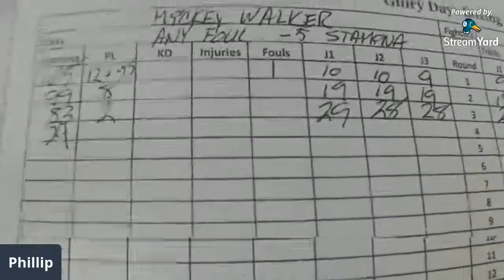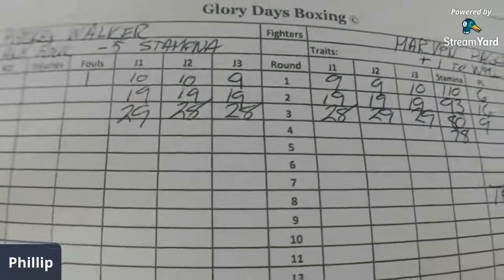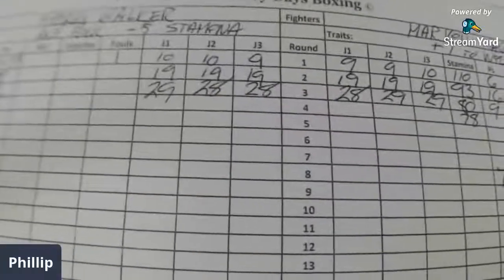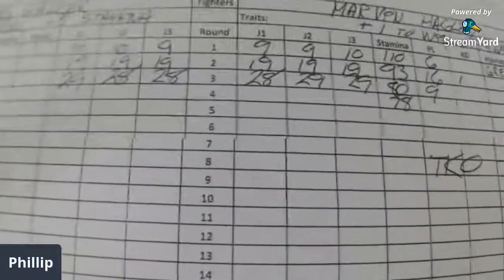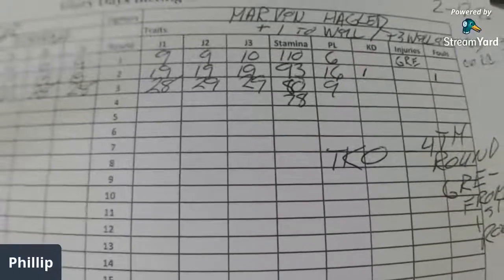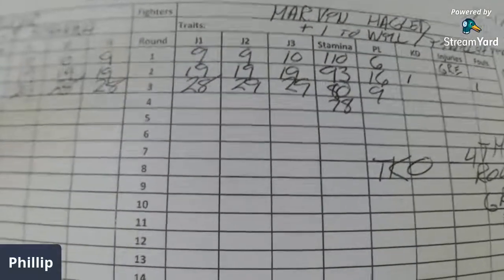In the third round, you see that stamina for Walker went to 83. He had 2 punches land. So he got that first judge's vote, which meant it was 10-9, and then he lost this round by the 2nd and 3rd judges, and Marvin Hagler won the third round there, and he had 9 punches land.